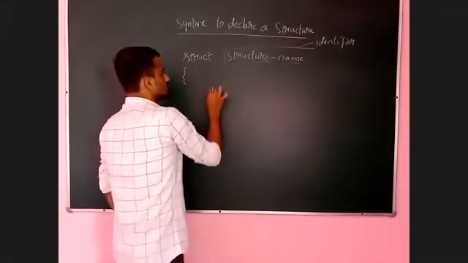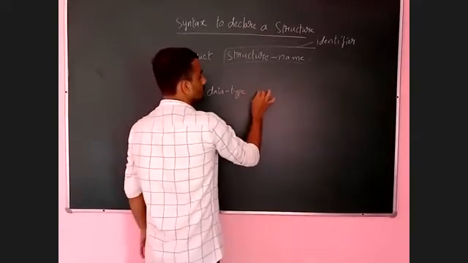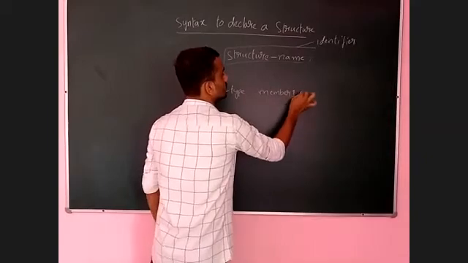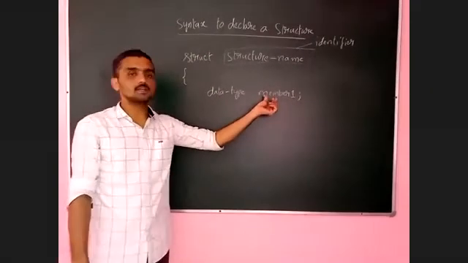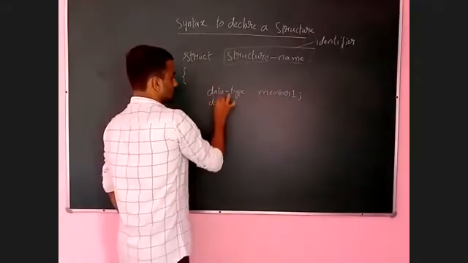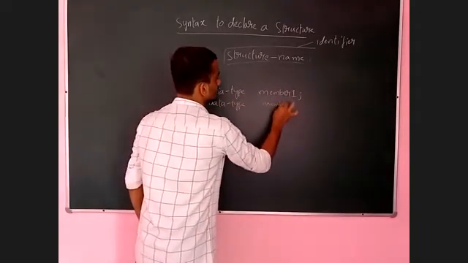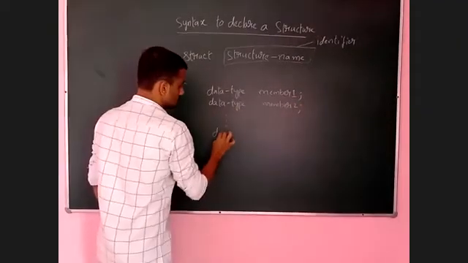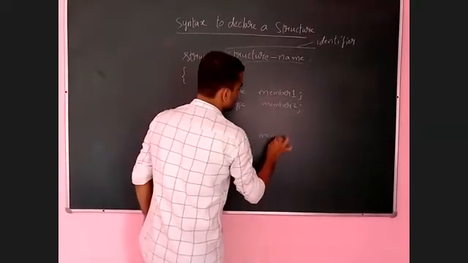Then comes the data type. Okay, data type. After data type, generally what do we write? Variable. Right. So here it is called a member. It is actually a variable only, but the technical term is member. It is called member one. Then again data type. Okay. So immediately after data type, we write a variable. So here it is called a member. So member two. Okay. So we can write n number of members. So data type. Okay. Then member n.